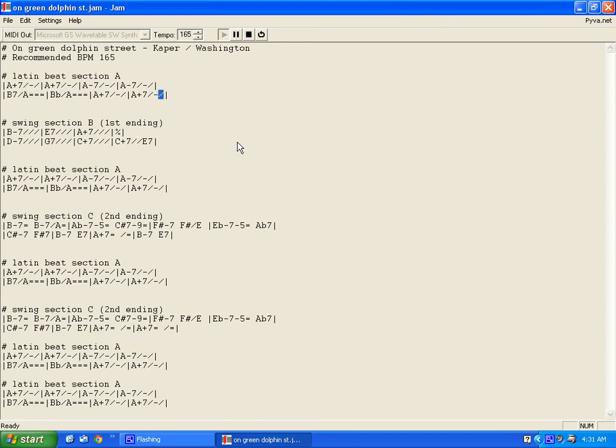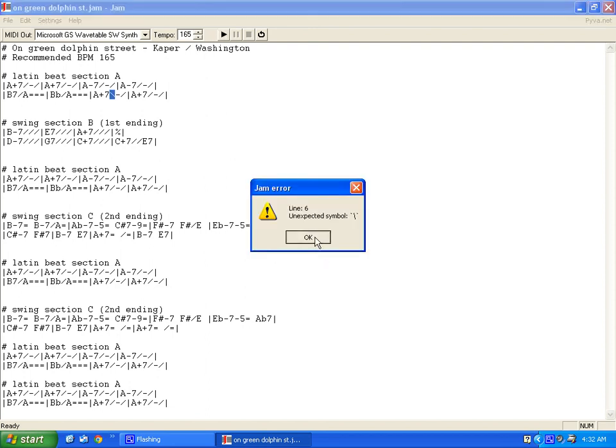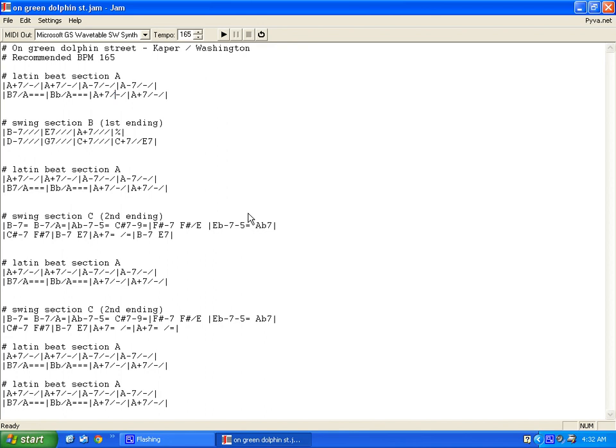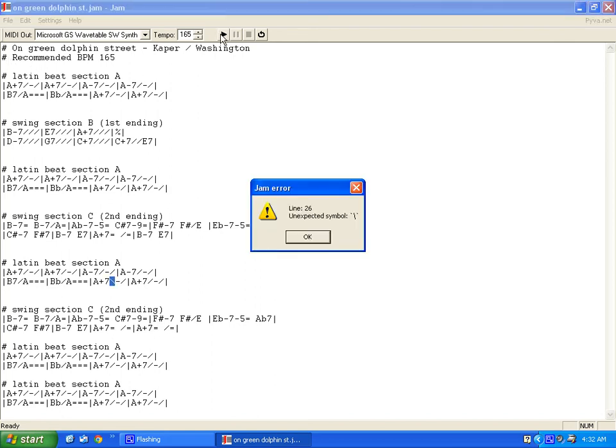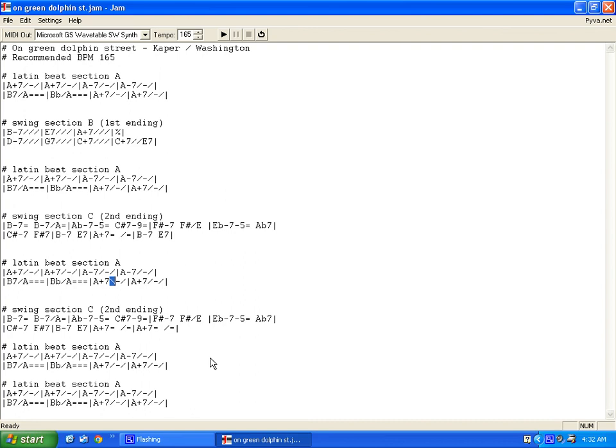The other thing you'll find is, let's say you make a mistake. I'm going to go in here and put in a backslash on purpose. When I try to play it, right away it goes to that spot. Let me put that down here, put the backslash, and go up to the top of the song. If I hit play, again, it's going to find that error right away. So if you have a chord that's not right, you may find that it doesn't play for you. That's because the notation could be off a little bit. So just be a little careful with the notation. Read through the tutorial a couple times, and maybe look at the sample song that they have. I think you'll feel pretty comfortable with it.